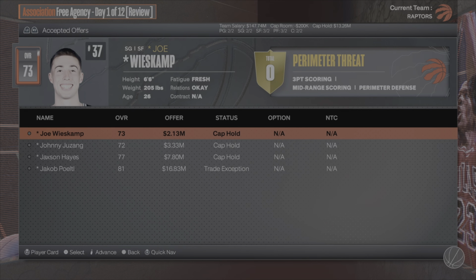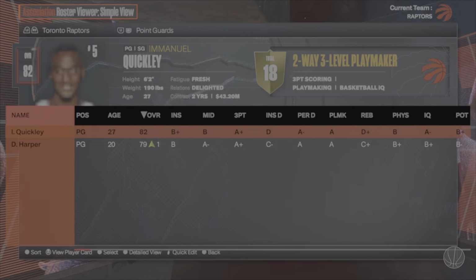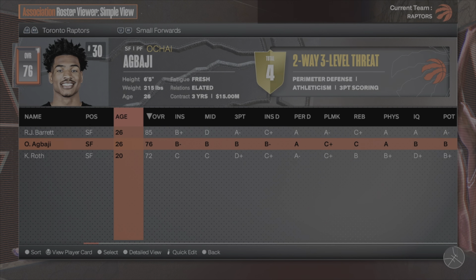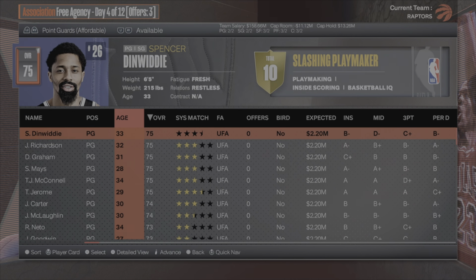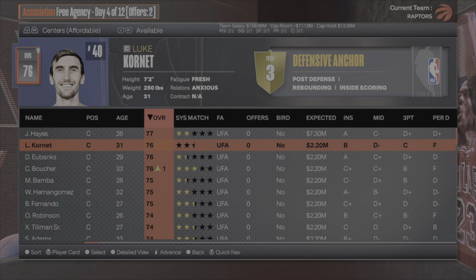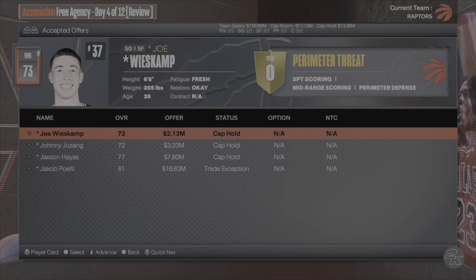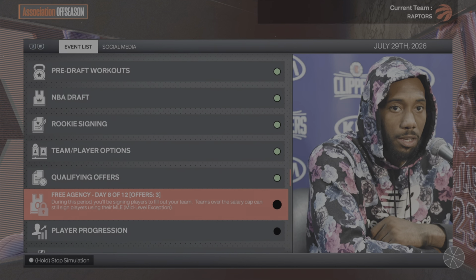So Paul Reed will be the guy we go after with our mid-level exception. He's going to sign it. There we go. We got a full rotation just like that. There could be some improvements, but I like it. We can sign Josh Richardson to the minimum contract. Then I'll bring in a guy like Luke Kornet to the minimum as well. So I really like those additions definitely. Then I'll see you guys on player progression.